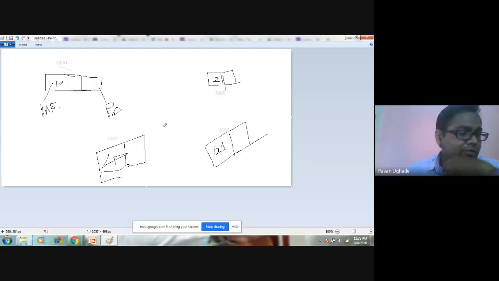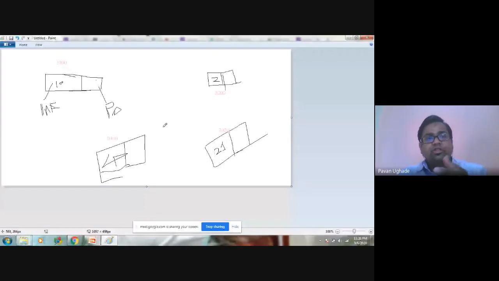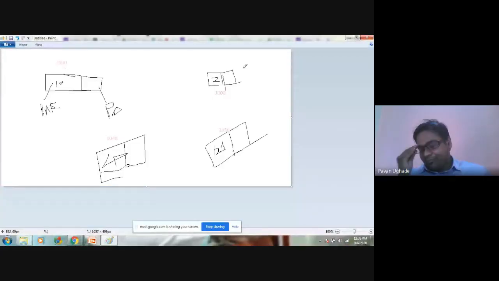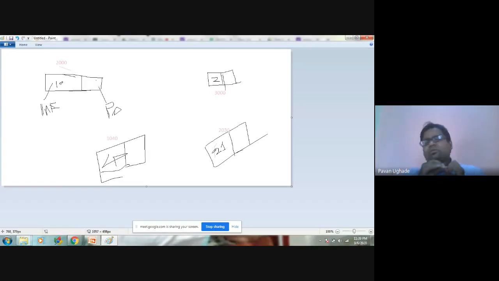Now if I want to link them, say I want to ask you a question: are they in a linear way, means is the storing of them at the same memory location, or is the next node stored at the next location? If you see, they are scattered. The 10th value is stored at memory location 2000. The second value, which is 2, is situated at memory location 3000. In the same way, this memory address is 2030. If I want to access all of them in any fashion, doesn't matter.